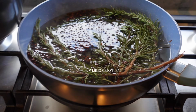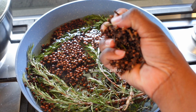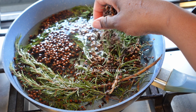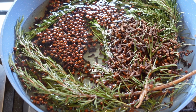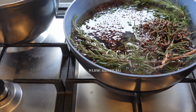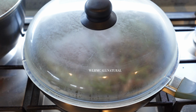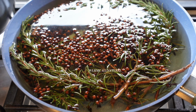So as you can see, I've put it on the stove. You want the water to be extremely dark. Now I actually added more of the cloves because I want this to be potent. As I've said, this is going to be a bigger batch. You can actually store this on the side, because clove is so good for staying fresh. It doesn't go bad. If anything has clove in it, it doesn't go bad. So you can make this in a bigger batch and store it maybe in a big container. This is what you're going to do.